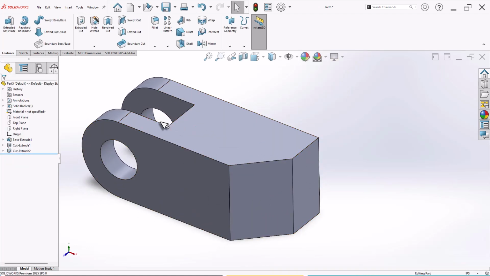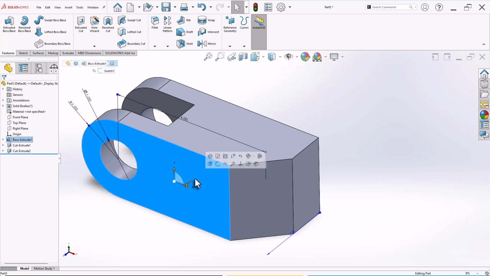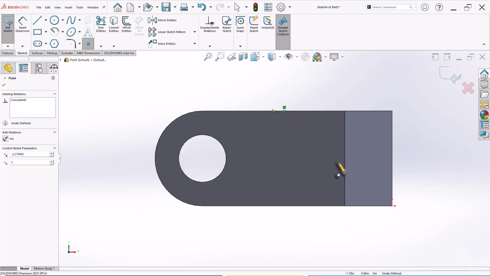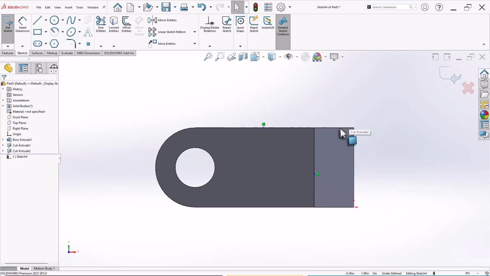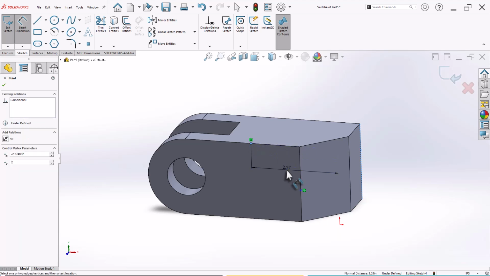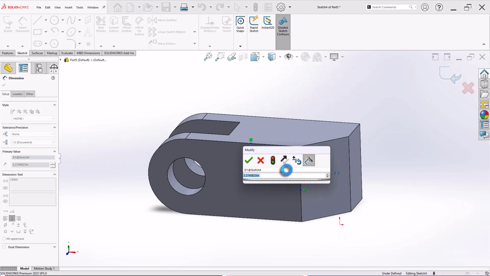Now we want to create another cut flat surface. For that, we have to create 2 sketch points. Select over here and here 1 point, and the second point over here. Now let's give the dimensions. The first point is from this, exactly at 2.